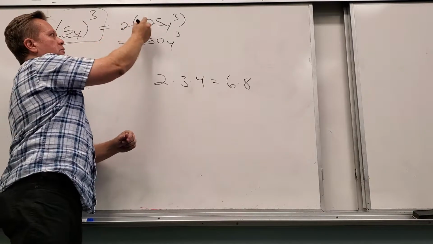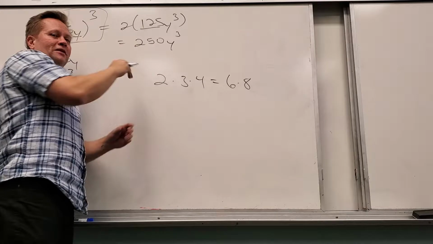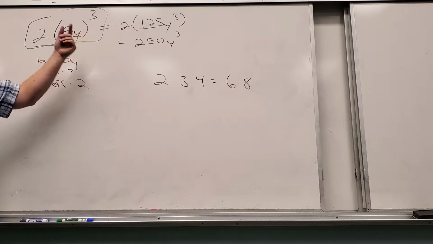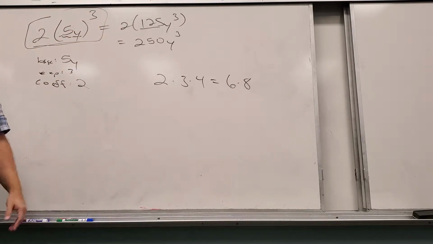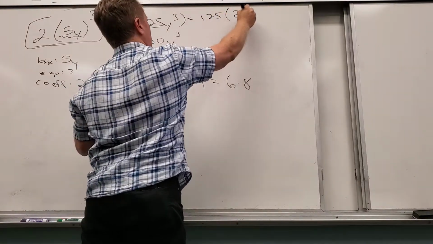So what am I going to double? The thing that I actually can. Sorry, Spencer. But no, it's a beautiful question. It happens a lot, so I'm not just attacking you. It's just a really good general question. There's only 1 2. It can only affect 1 thing. So what do I put it on? The thing I can actually do something with. I could write this as 125 times 2y cubed.